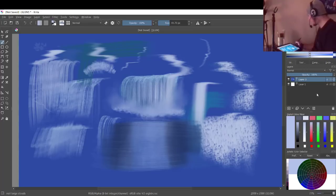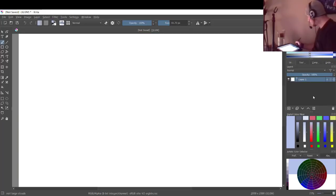So in Paintstorm, I have a distant tree brush. I could actually make it in Krita too. I don't know why I didn't. But I like to paint them rather than, I don't know, it just feels like cheating. But I have a distant tree brush.